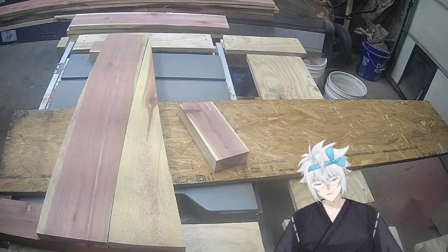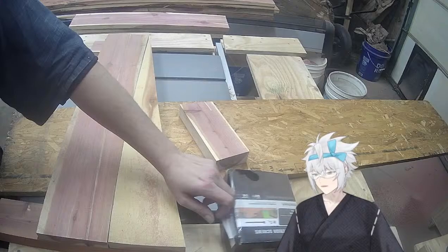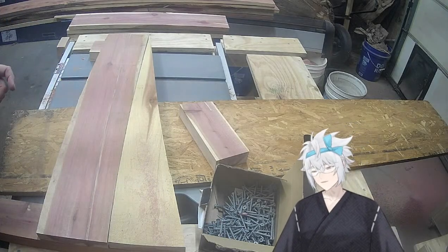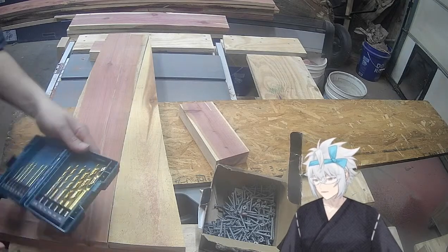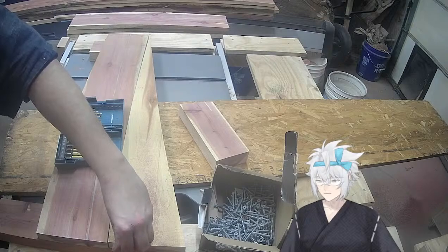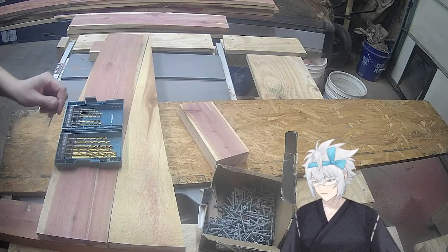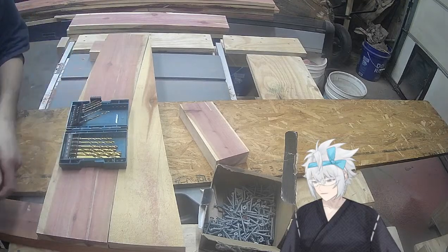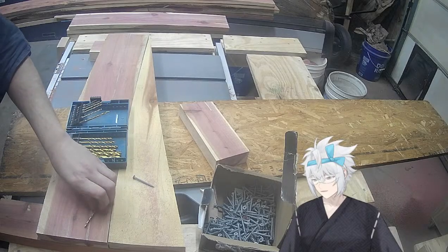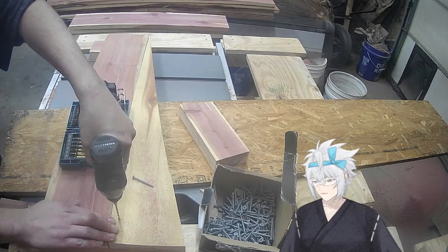We're going to start working. For this part of assembling, we're going to be using 2-inch screws because these are kind of my go-tos. You have a lot of options here for screws. You could use 2-inch. You could use 1.5 because you're only going through 1 3/4 piece. Well, the sides are 3/4, but we're also going into like a 2-inch. Now doing my classic, trying to figure out how big of a pre-drill I need to do. Oh, yay big. Especially with thinner pieces of wood like this, it's always a good idea to pre-drill.